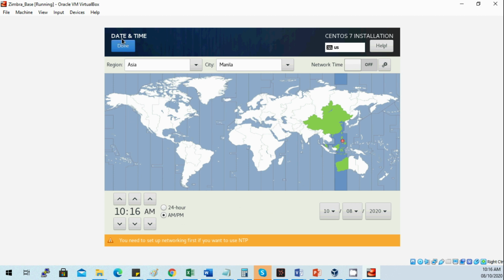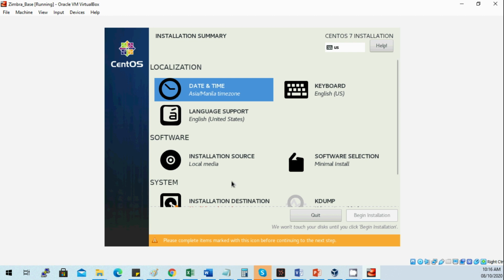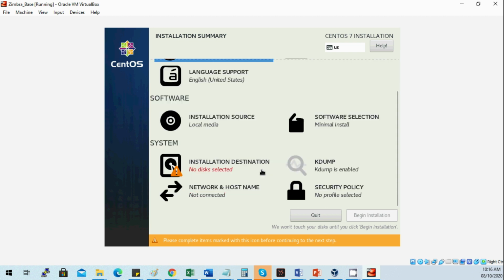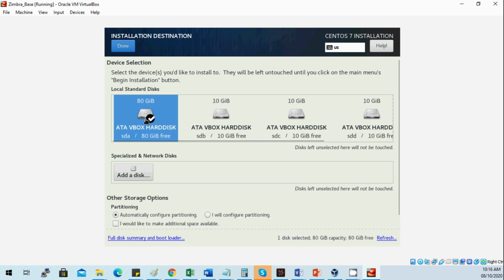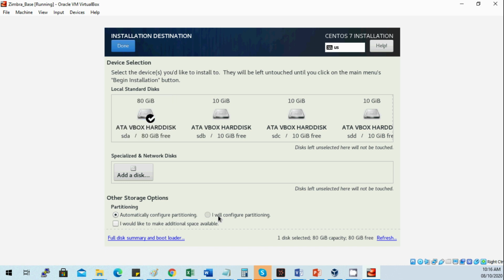So Asia Manila, done. Then installation destination. We'll select the 80 gig, which is our OS disk. Then I will configure partitioning. Done.